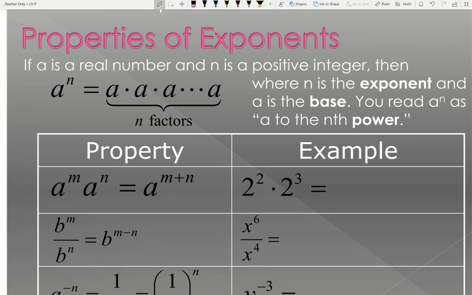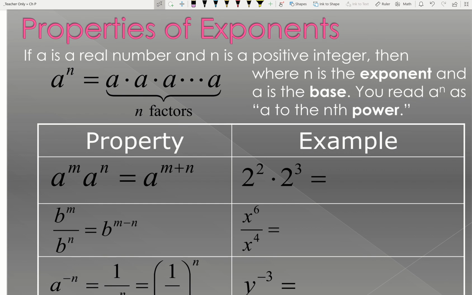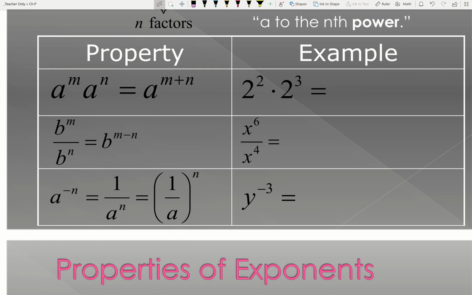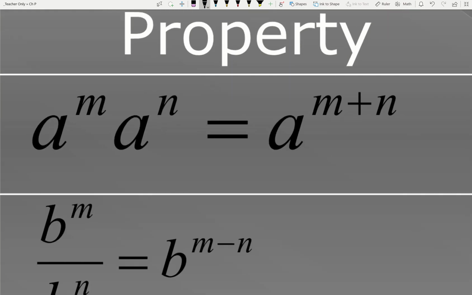So very first and foremost, we'll start off with exponents. There's the quick definition of an exponent. It's just repeated multiplication. And if you study these ideas long enough, you start to notice patterns and develop shortcuts. And we call these shortcuts the properties, okay? So each one of these properties is going to talk about an exponent. So for example, this first property is going to say that if I have like bases that I'm multiplying, then I simply just want to go ahead and add those exponents together.